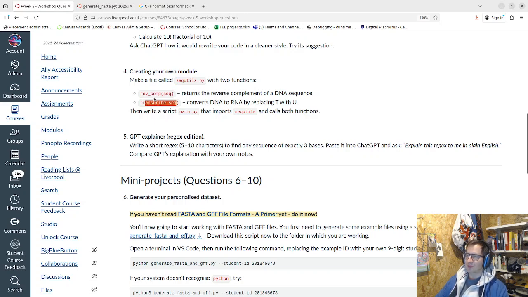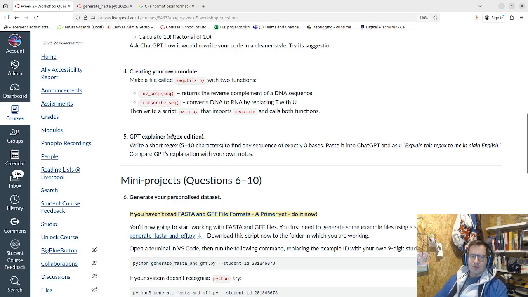I'm going to write them as functions, and then we're going to write a second script that uses those. In fact, I'm not going to call it main.py. I'm probably going to call it question, what are we on? 4.py.